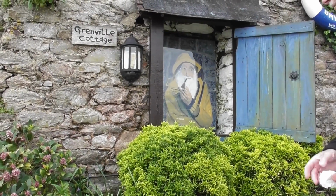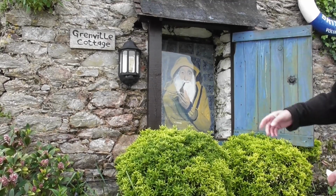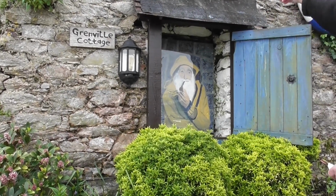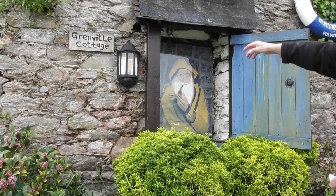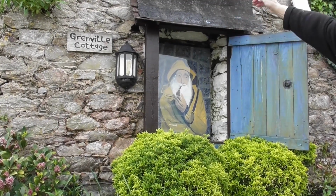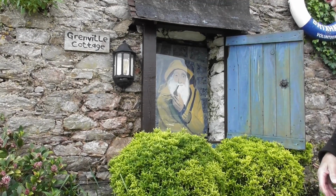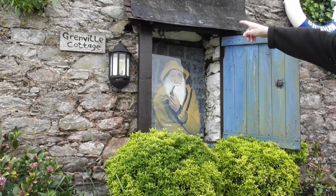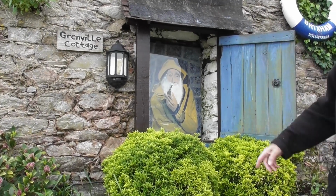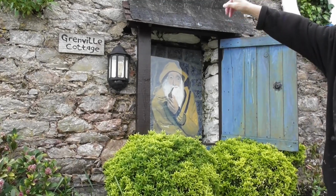What it could do with is some means of stopping the water getting to it, isn't it? Oh, it won't get in now because I've done that. Before, it was getting in through a gap, whoever did this before. When they asked me to come and have a look at it, I thought, hang on, there's some daylight there, how come? There was a gap between what went up and the rock. So I put that on yesterday.